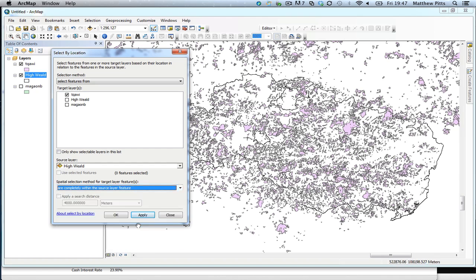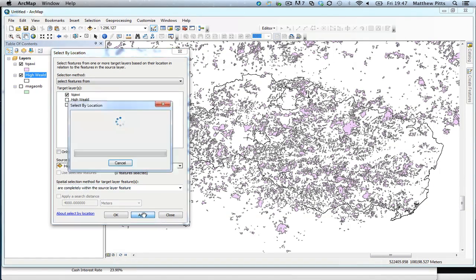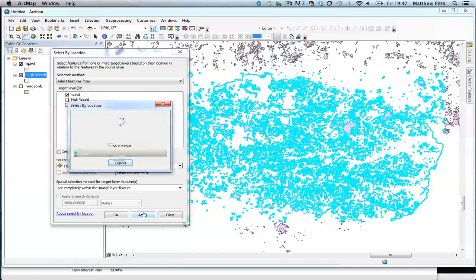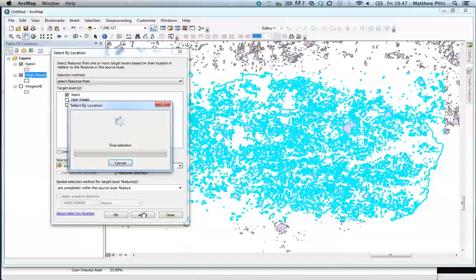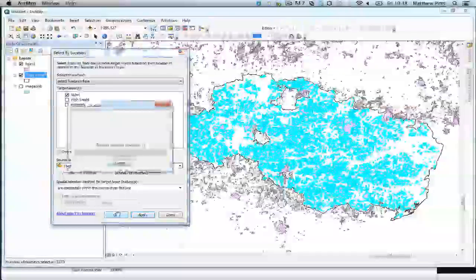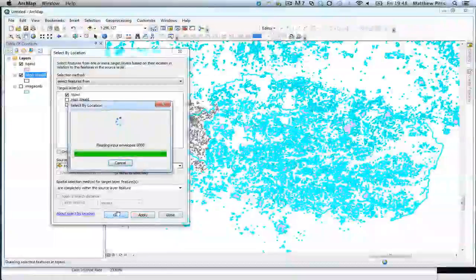I'm going to accept that, and then I'm going to simply click apply, and you'll see the map highlights and makes a selection of everything inside the boundary of the High Weald. If I click OK, that will confirm and accept that selection.